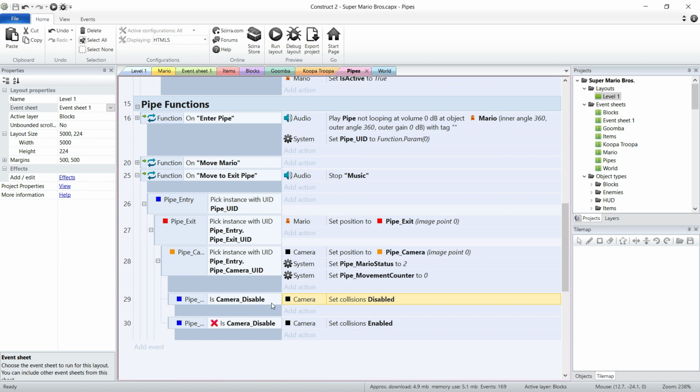So this is actually where we're going to do it. This is not the best solution for this, by the way. There's probably better ways of doing this, but you know what? I'm keeping it simple. The best solution would be on our pipe exit object to add a property of what song's going to play when you exit that pipe.